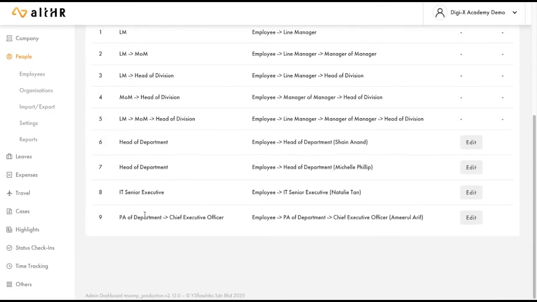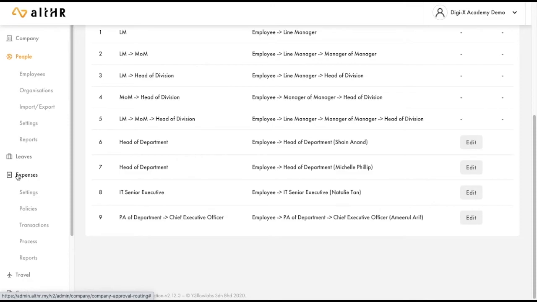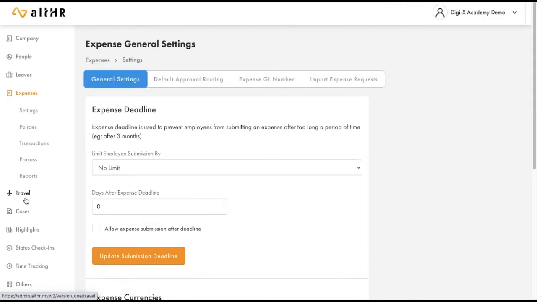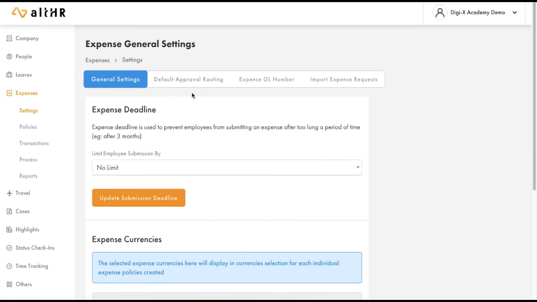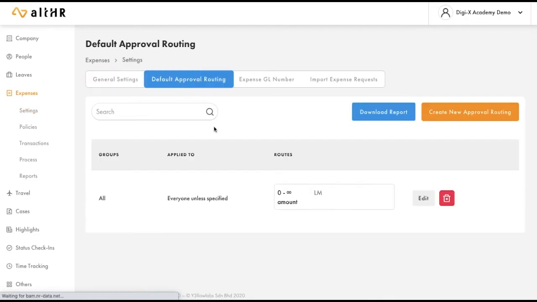Now, once this has been created, let's see how it would look under the expense setting. Let's go to expense and then settings. You can see under the expense settings, there's another default approval routing tab. Click on this. What I meant just now is that whatever you've created under the people setting won't apply directly under your expense setting or your leave setting.